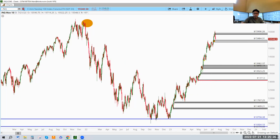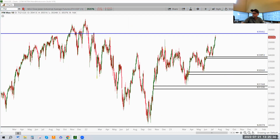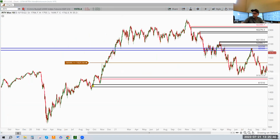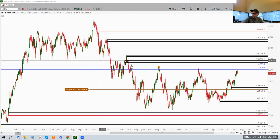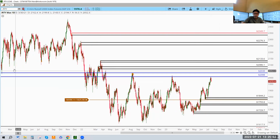Okay. On the Dow, not a lot going on there. It's finally starting to catch up, broke out, but we're still right up against this high. And again, it's only 30 stocks. I don't really pay that much attention to the Dow, to be honest with you. Russell kind of just died out again, right at the obvious levels. We talked about the 2K level last week, came right up to there, trying to pull back a little bit. We'll see if that goes anywhere.